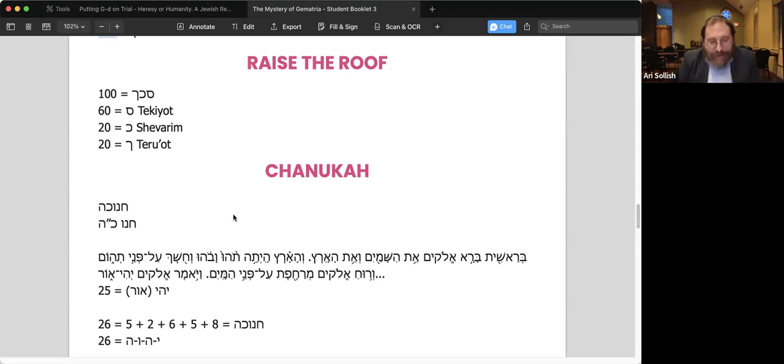Anyway, schach is comprised of 3 letters: samach, which is 60, chaf, which is 20, and chaf, again final chaf, which is 20 again. 60 plus 20 plus 20 is 100. Boom. What's the numerology with 100? So it says again in the good books, this is old school classic gematria, classic teachings, that the gematria of schach, which is 100, corresponds to the 100 shofar blasts that we hear on Rosh Hashanah.